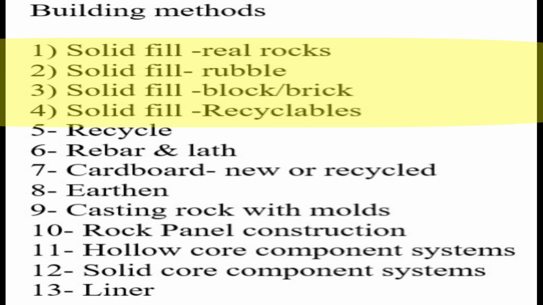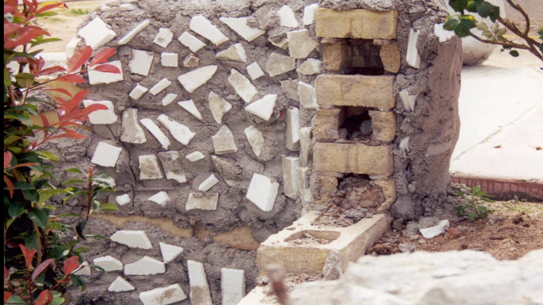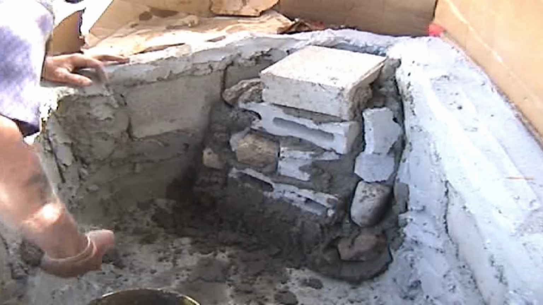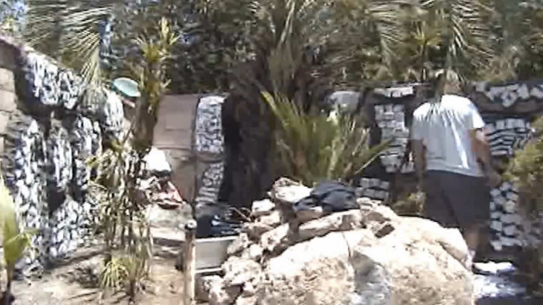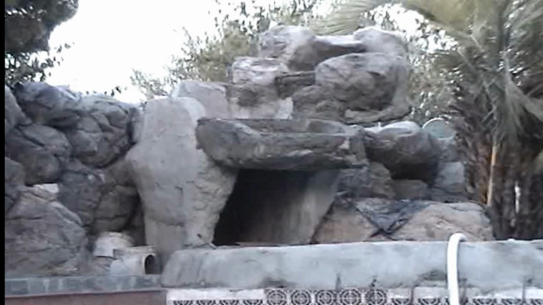Next is solid fill, but it says block or brick. Now, I've stacked up uniform brand new bricks, or ones that I didn't pay for, or bought used, like at Lowe's or Home Depot. I used to make walls, and I'd use block, 8/16 cinder blocks, stack them up, mud them, and then start using real rubble, like I do with the styrofoam. You're going to see that in a little bit.